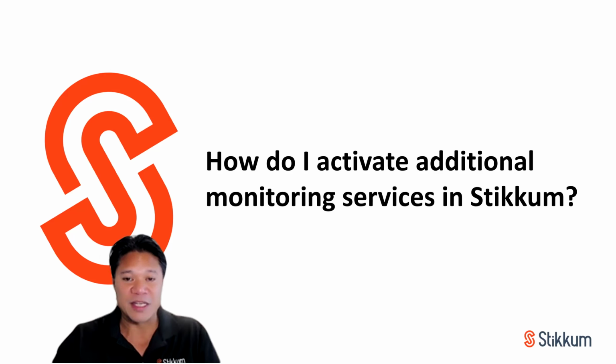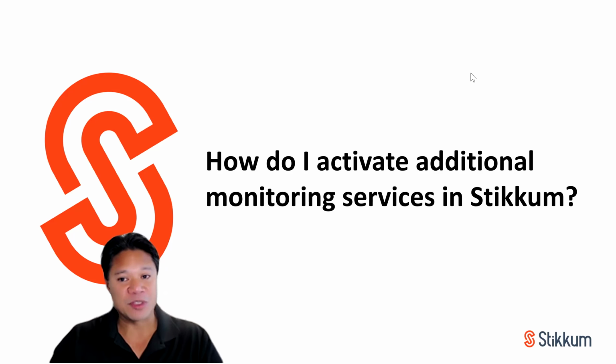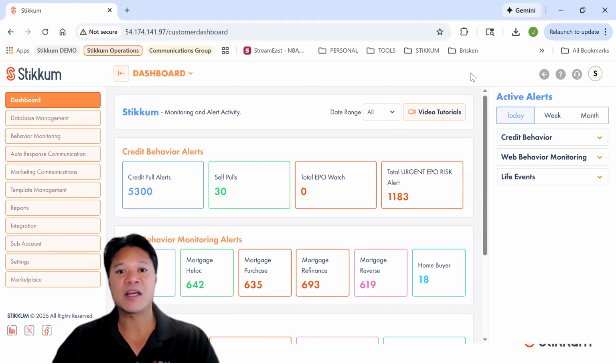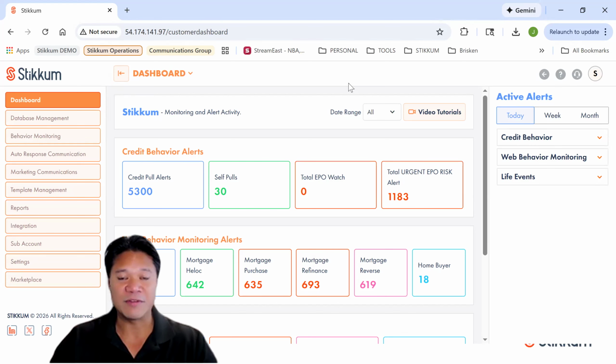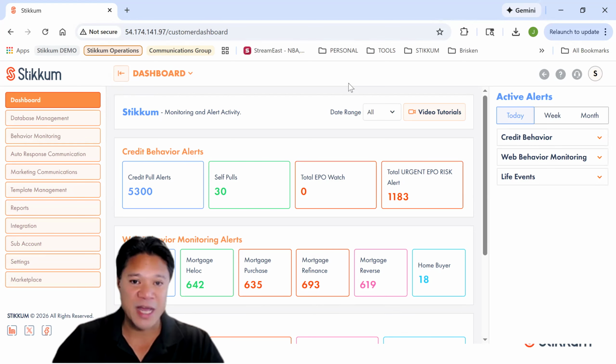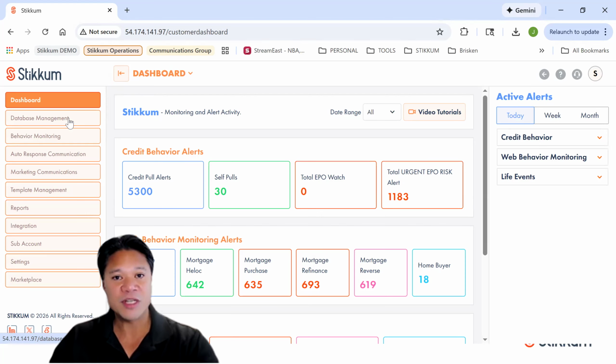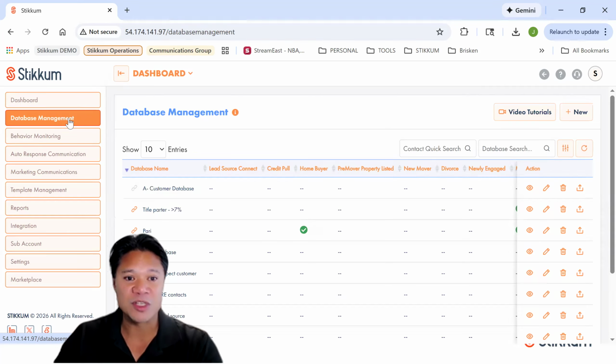It's extremely easy. Let's go right to it and show up here with the demo system I've got in front of you today. You'll log into Stikkum through your login and password. You'll come into the demo system itself. Standard look and feel. Over on the right-hand side, the different functional modules available to you. Now if I'm wondering what kind of services I want to turn on, a couple of questions I still tell my customers: ask yourself this first. In your database, when you're talking about monitoring services, who do you want to monitor?